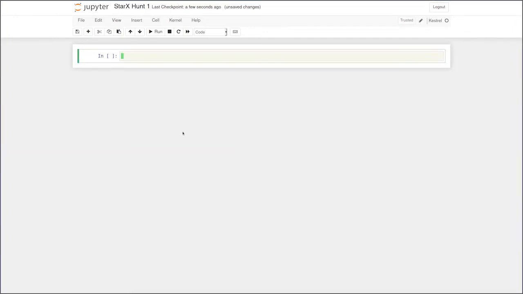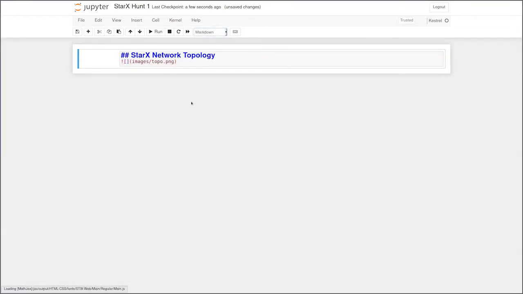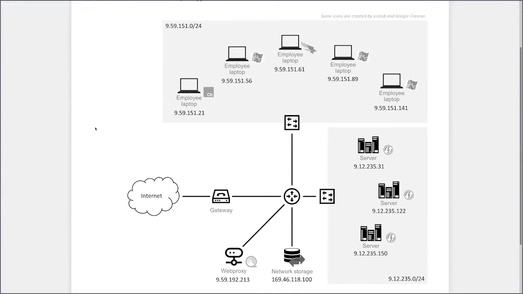Before we start, we need to understand the target, Star X, their assets, their services, their monitors, so we know what to ask in a hunt. For this purpose, I got their topology so that we can take a look. Okay, and we can put it into a markdown and display that. Star X has two private networks, one for their employees' laptops and workstations, one for their servers. All servers are Linux, and they have Sysflow running on all of the servers, which are monitors that we can ask for real-time data on what's happening there. The company has security in mind, so they have a web proxy that audits and logs all HTTP and HTTPS traffic before it hits the internet. And they put their sensitive data, commercial secrets, in a network storage with limited access, only giving access to specific servers and users.